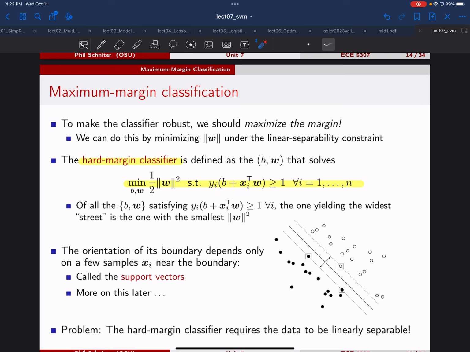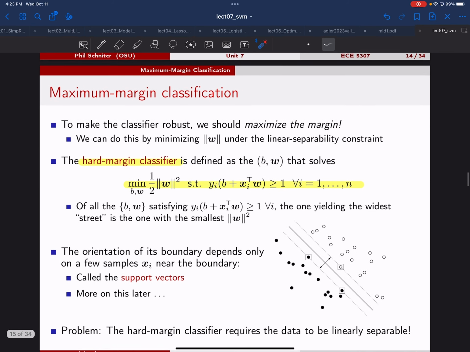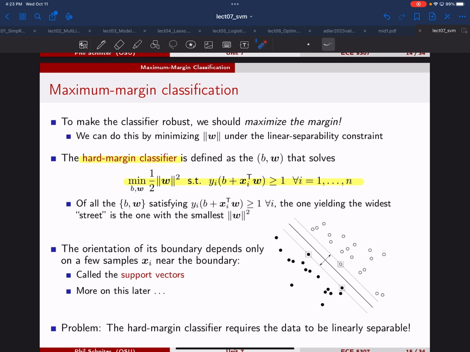So it's kind of like saying, consider all the different ways I can make a classifier that does separate the data. As you move that around, if you measure the width of the street, you will find that at this sort of magic position, which is illustrated here, that is the one where you will get the smallest norm of W. And that is kind of understood by here. We proved that this 1 over norm of W is that minimum distance. Okay, so that's trying to explain the idea in words.